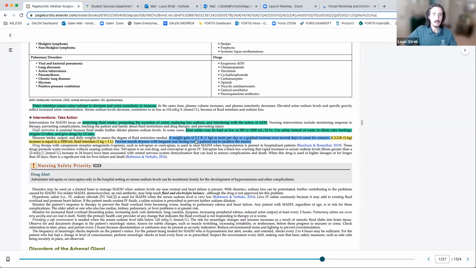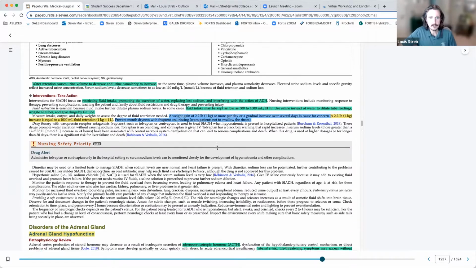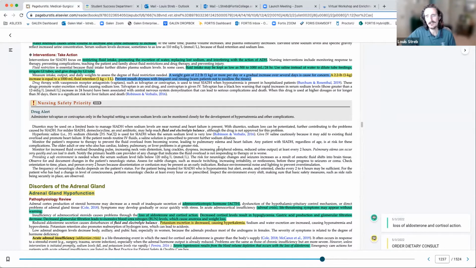I like that. So when we have a 1 kilogram or 2.2 pounds gain in one day, or a gradual increase over several days, that's when it's problematic. I just want to put that out there for you. That doesn't mean that a priority intervention can't be I's and O's, because I assure you, one of your priority interventions is I's and O's. You need strict I's and O's to make sure they're not getting more than that 500. So they're not one and the same, but they're not mutually exclusive of each other as well. The gold standard for fluid volume would be that daily weight, same time, same location, same clothes, same scale, every single day. So I just want you to understand the difference there, because those always pop on exams, do they not?